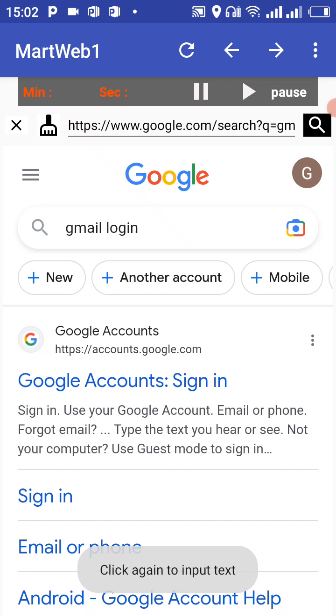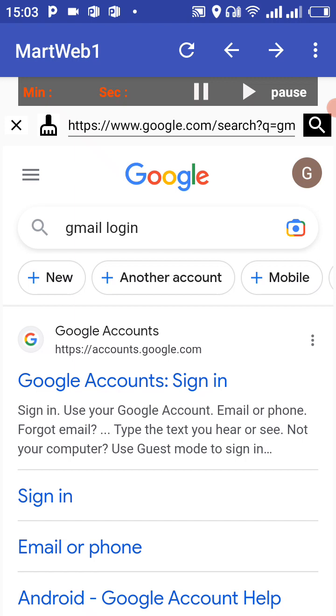Okay, it has opened. Now go to Google account sign in. Just click on it, and if you look at the top there, it shows that I've signed in. So that is how you will sign into the browser of the Martweb. When you sign in here, all the activity you are doing in that particular Martweb is actually live on a Google platform or any online platform. It's actually live, so it's not as if you are doing anything for empty sake. You are actually targeting something.